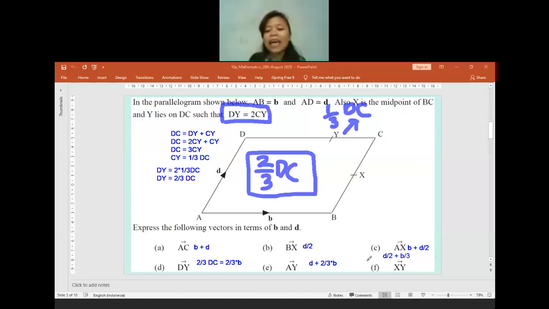Let us check XY. So it means we go from X to the C. Please draw the arrow. This is X to the C. The arrow is the same, so correct for D per 2. But now from the C we are going to the Y, right? When we go to the Y, the arrow is different from the original arrow. Our arrow goes to the left, but from the question, the arrow is going to the right. So it will not be D per 2 plus B per 3.